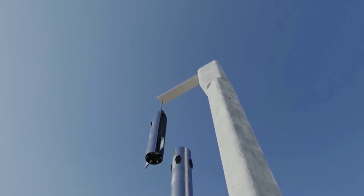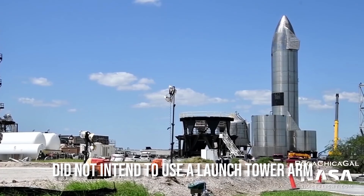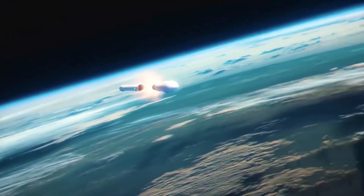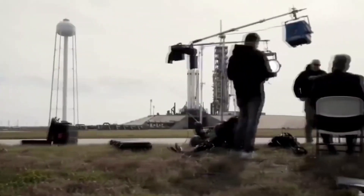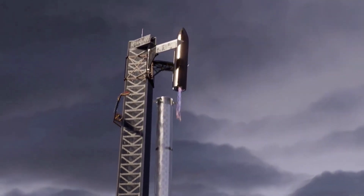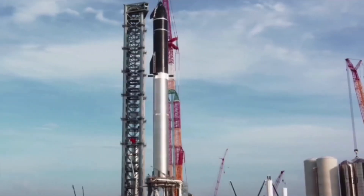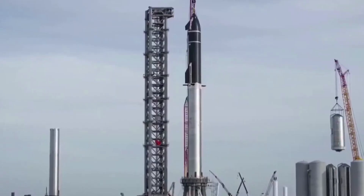During the first flight attempt, they did not intend to use the launch tower arm to capture the rocket. The Starship orbital test flight will take off from Starbase, Texas, according to a filing with the Federal Communications Commission. The orbital spaceship will continue to travel between the Florida Straits. During a fit test on August 6th, the company stacked the launch vehicle for the first time, then unstacked it so the spacecraft could continue its pre-flight preparations.